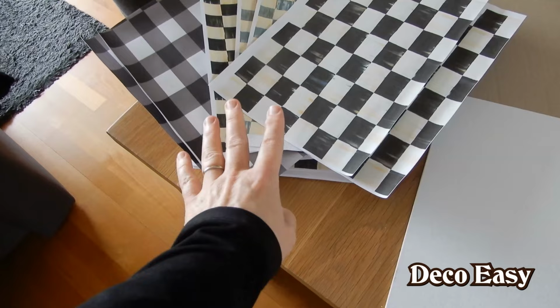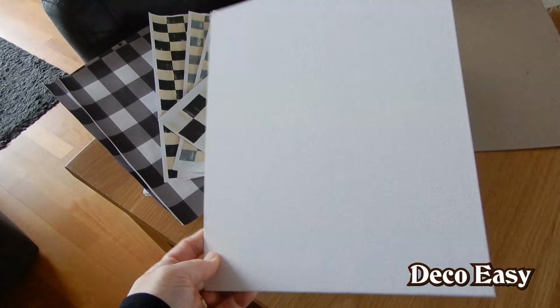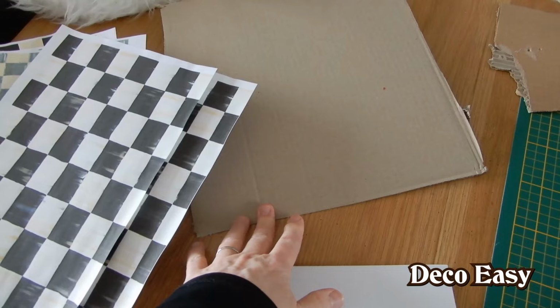So I am going to choose between these prints because I have them lying around. Of course, Dyanne and I both have such a canvas, because this one is also in our stash. And of course, we are going to try to make each one of our own. So Dyanne makes her vision of it and I make my vision of it. And of course some cardboard. We will use some old cardboard from old boxes from things I ordered online.